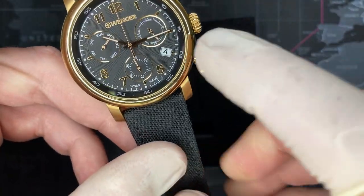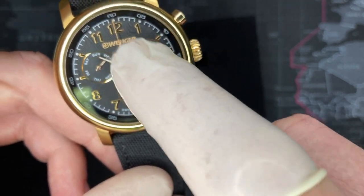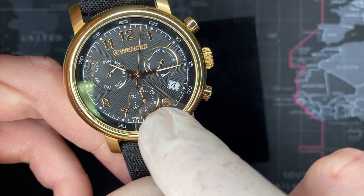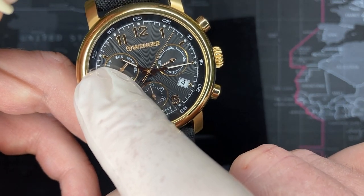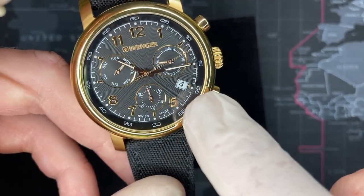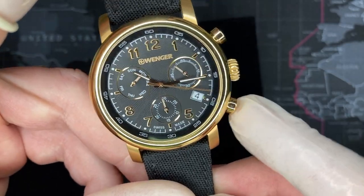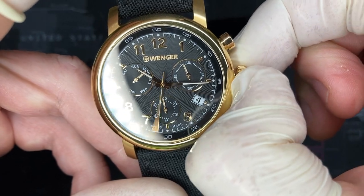You can see the second hand is actually a sub-second, and that operates separately, and this large hand is for the chronograph. When you hit it, it begins to count 30 minutes on the sub-dial, and that dial also maintains the day as well as the date. This is start, and this is stop, and then I can reset it. I can also reset by pulling out the crown, which I'll show you.